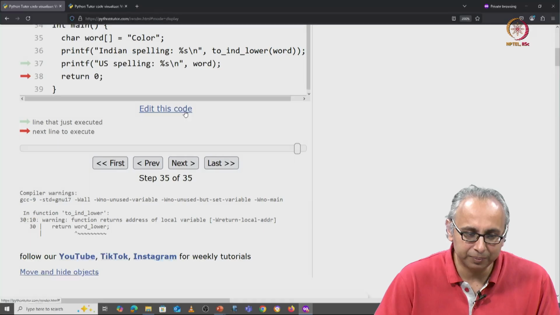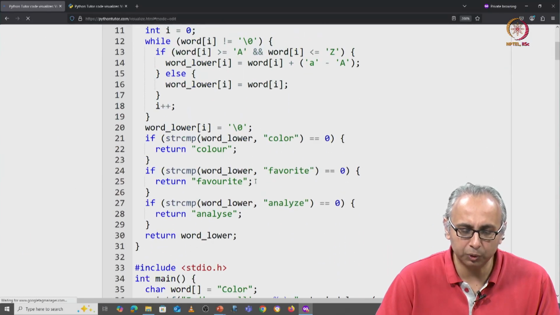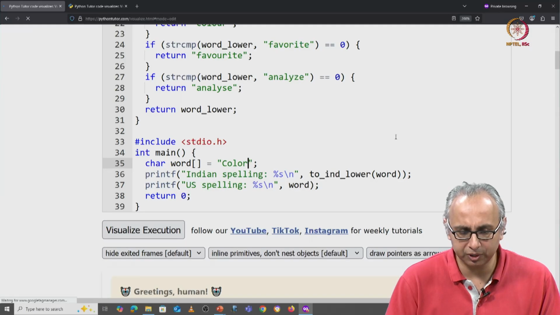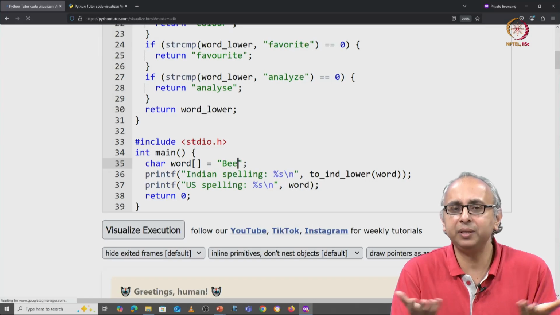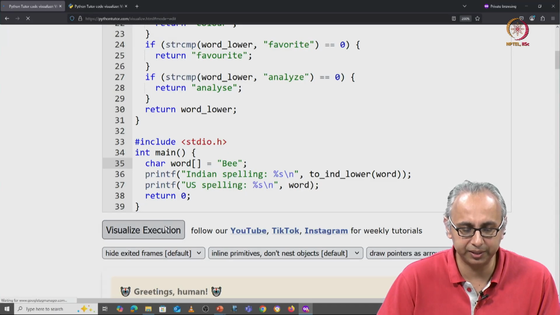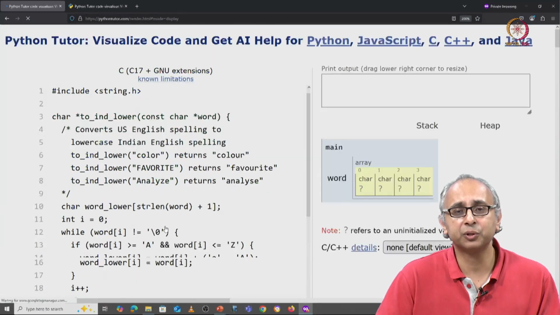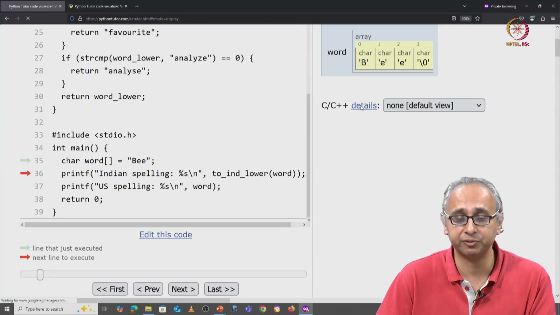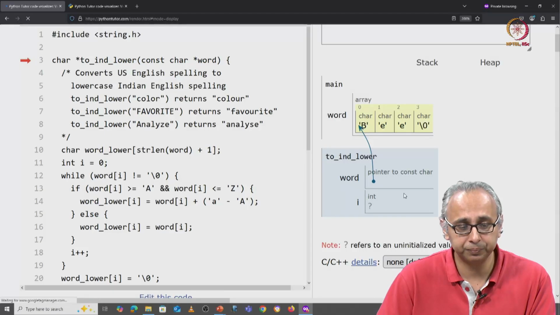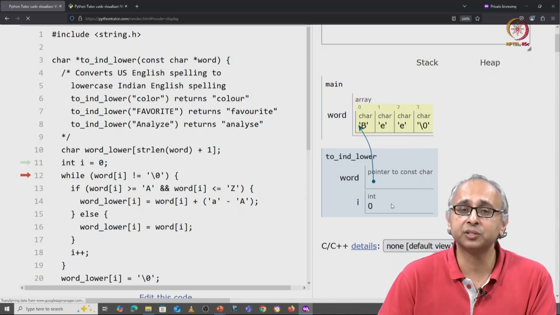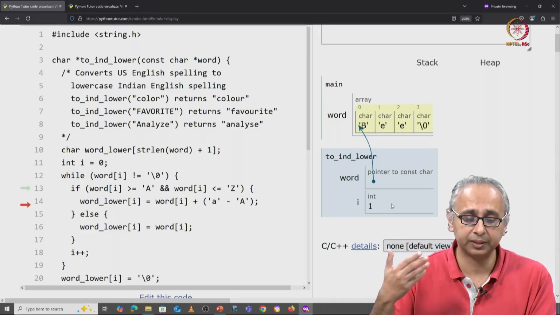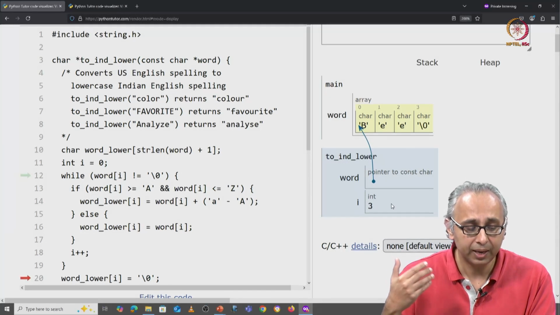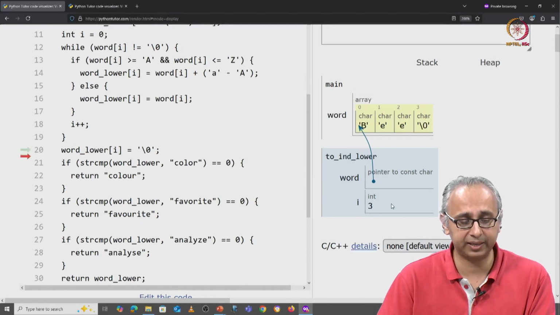In fact, if we modify this code to work not with one of these three words for which we have a translation, let's say we want to translate B. Now B is spelled the same whether you're American or Indian. Let's see what happens when this code executes. B has only 3 letters, so the array only needs to have size 4. We call this function. We make a copy, and once again this is all hidden for us. Let us assume that we can visualize what's going on. This makes a copy of that string B. And finally we exit and we write a null character.